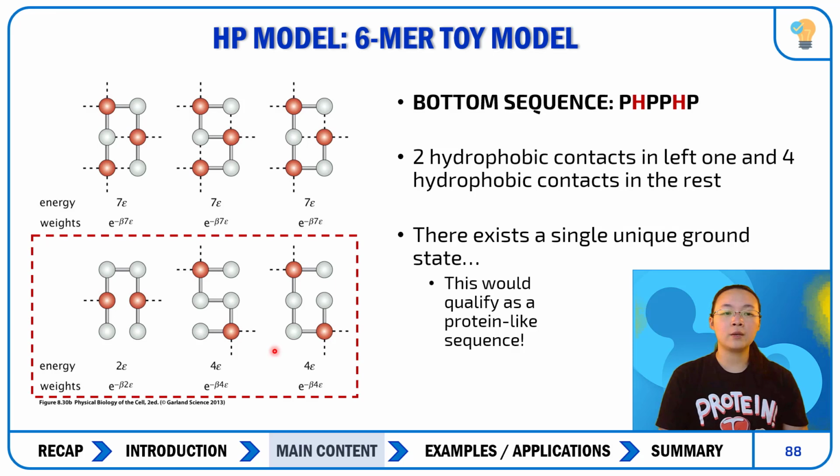system. And we can now conclude that this qualifies as a protein-like sequence because there is one unique lowest energy conformation that is possible. So I hope this makes sense. If you're struggling with this at all, try to take another look at the two sequences presented. Maybe try to come up with your own sequence and calculate how many hydrophobic contacts there are to see if that sequence is a preferred protein-like sequence or not.